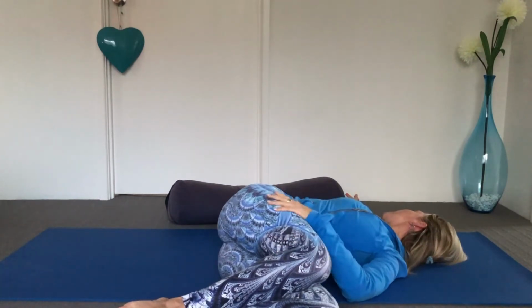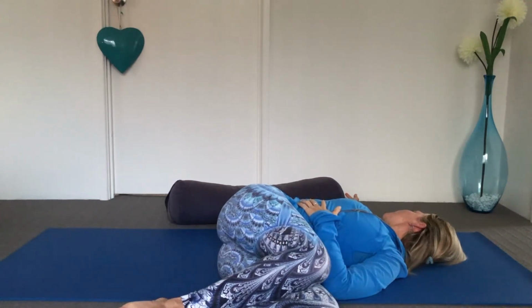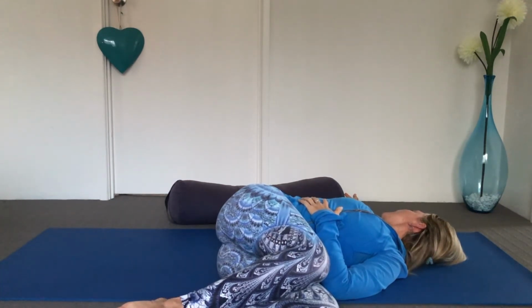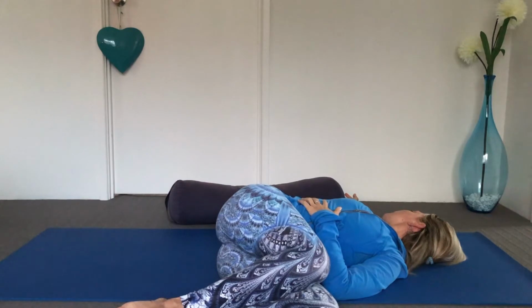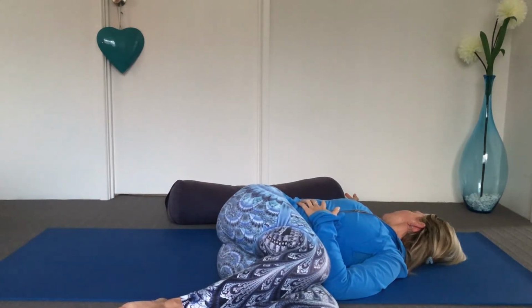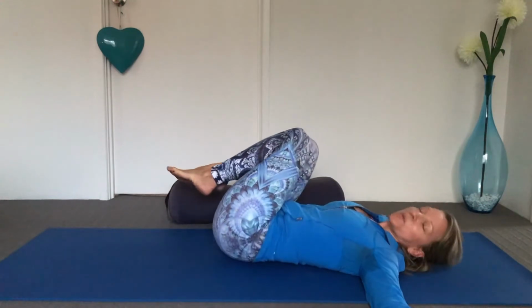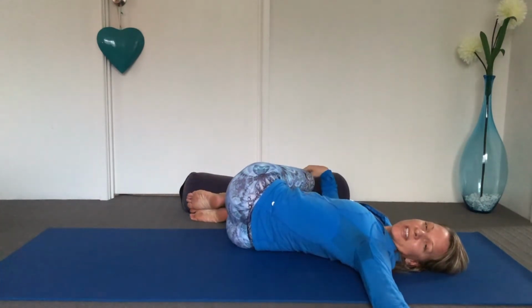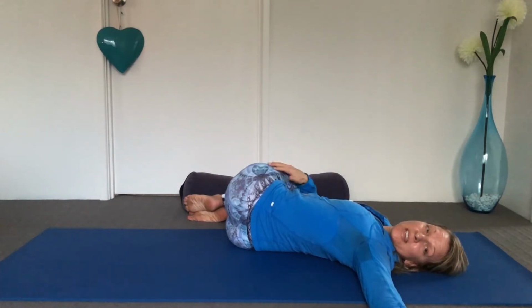Take your hand closest to the leg, either on top of your knee or on your ribs. Breathing in and out. Bring your head back into the middle, bring your knees back into the middle, and switch over to the second side. Lower the knees down, look away from the legs, and the hand that's closest to the legs, bring it either on top of the top thigh or over your rib cage and belly. Take 3 slow breaths.